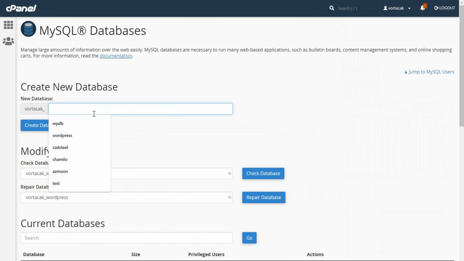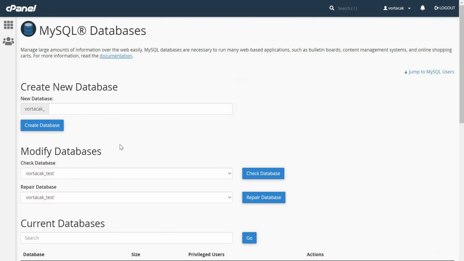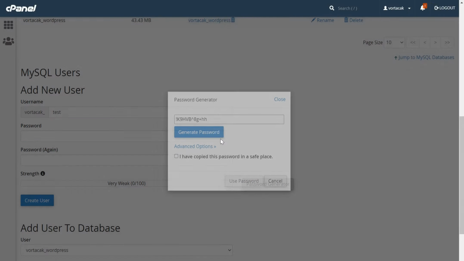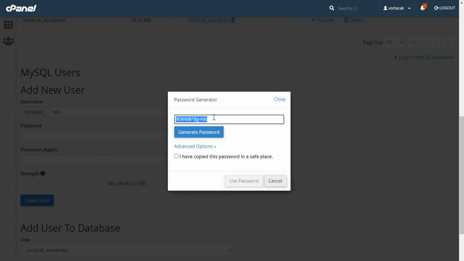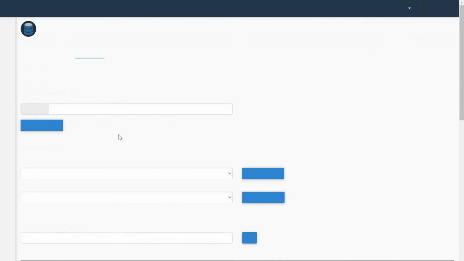Now we go here to build our databases. We create a new database, test, and a new user, test. Our user is also created.